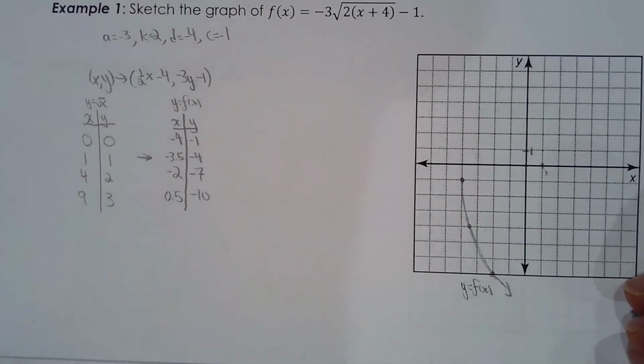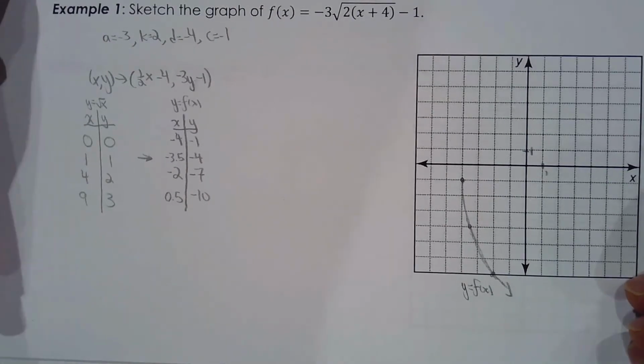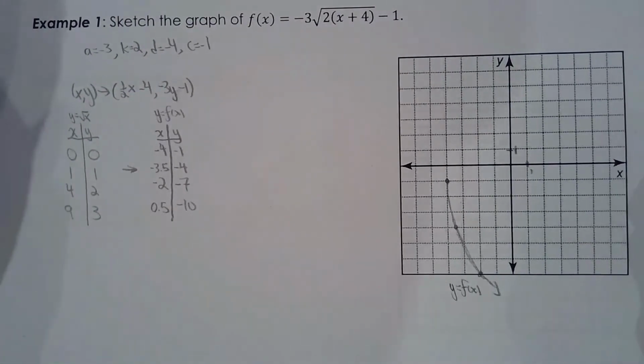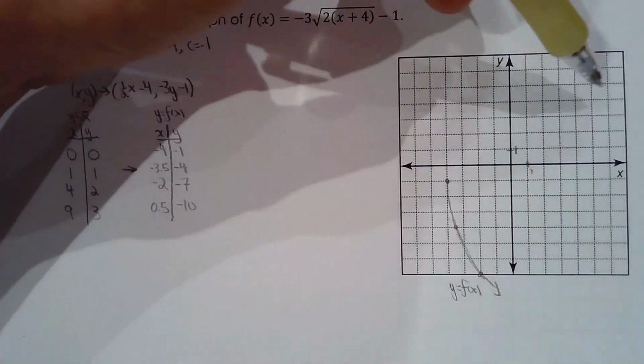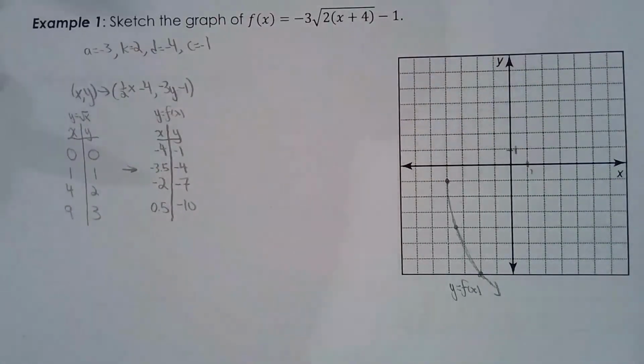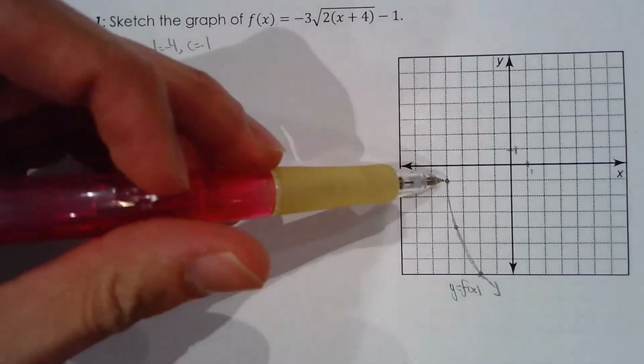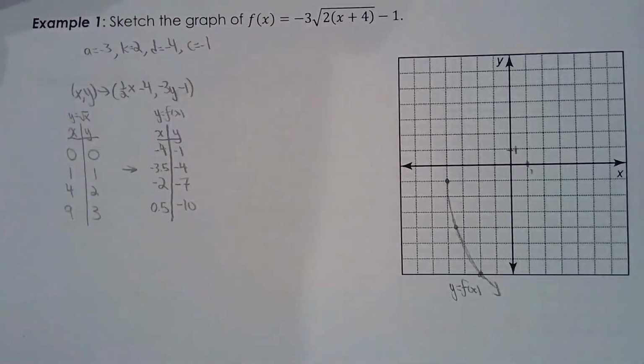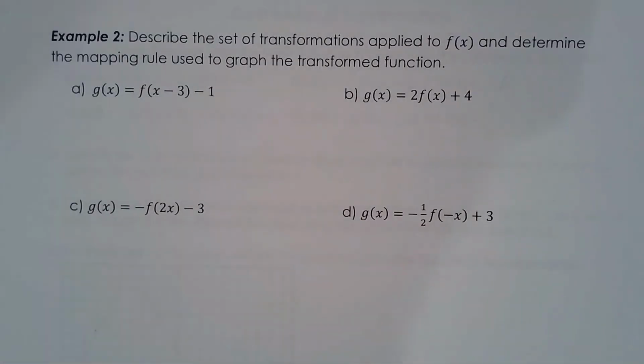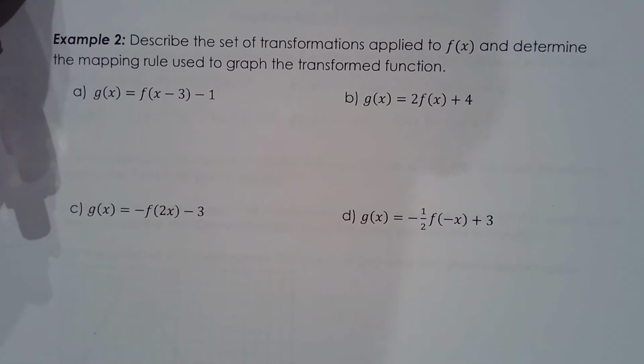So hopefully your graph looks very similar to mine. Let me just make sure. It used to look like that, but I'm reflecting x. Yep, it seems very reasonable. And I shifted 4 to the left, 1 down, so it makes sense for the endpoint to be located at -4, -1. So yeah, a lot of good vibes when I'm checking my work. It looks correct. It's always a good idea to inspect the graph of your transformed function.